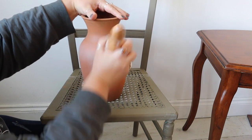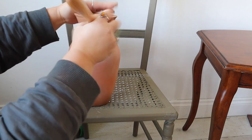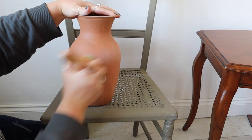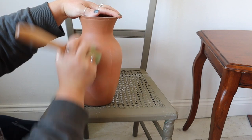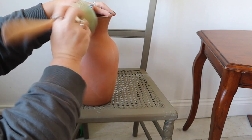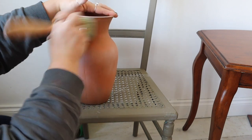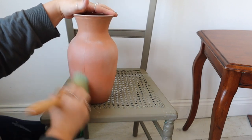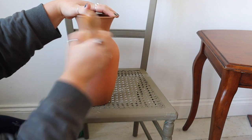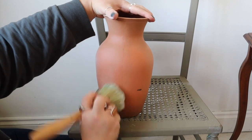If you look at old terracotta, you find it tends to have a sort of white film on it. I believe it's something to do with the water content that seeps through the terracotta and leaves a residue on the exterior — it can look almost like a glaze. I'm replicating that effect with light dry brushing in the color Fluff. You don't have to do this step, or you could go really heavy with it — some terracotta looks almost bleached white. It's personal preference how much you add. I like to think of it as a highlighter: we've added Pinecone around the base and lip for shading, and the white acts as a highlight so it's not all one color.